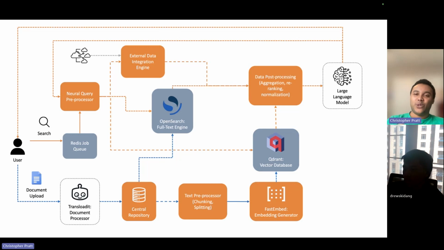And to be able to say, oh, we trust Qdrant for this specific type of search over OpenSearch over the external data integration engine. So there are a bunch of parameters that I've been tuning and that we can continually tune to optimize that and to weight, say, Qdrant's results over OpenSearch's results over the external data integration engine's results, based on the particular search term.